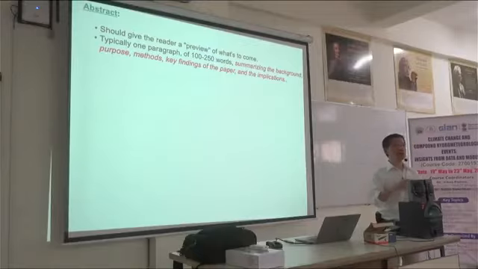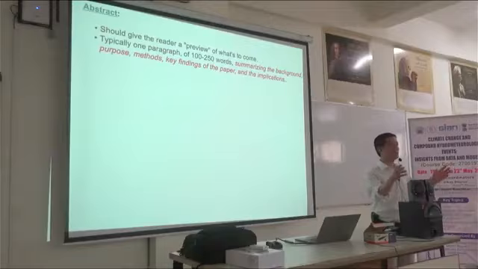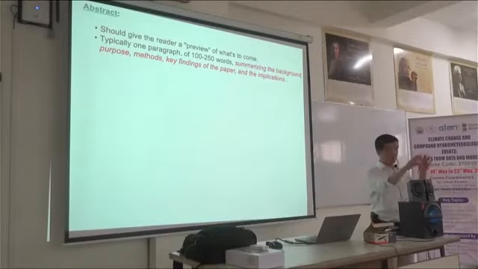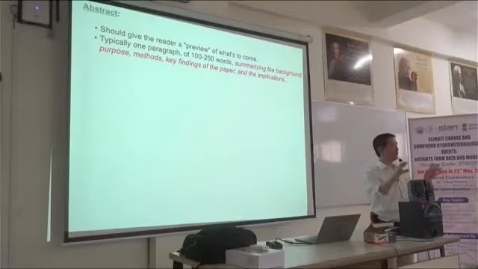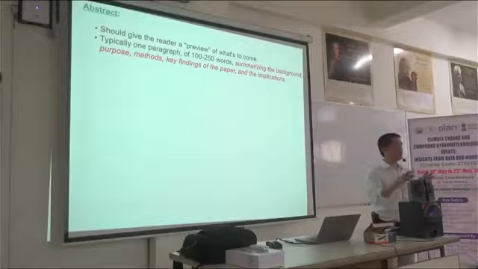So for the abstract, you should have almost everything about that paper, right? The first sentence is basically the background of your study: why I study this, why this is important. Then the second sentence, you'll probably talk about the knowledge gap of this field, then what I did, the method, then what your finding is, and then the implication or interpretation of that finding.